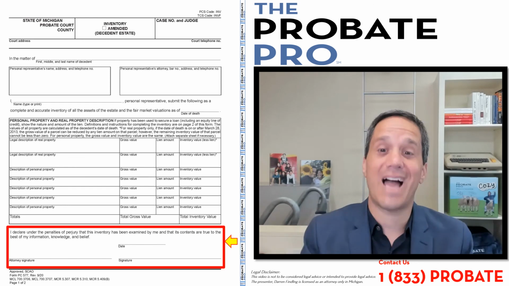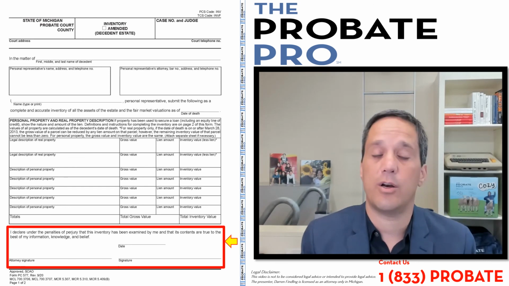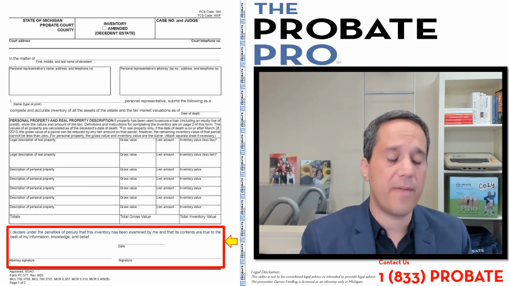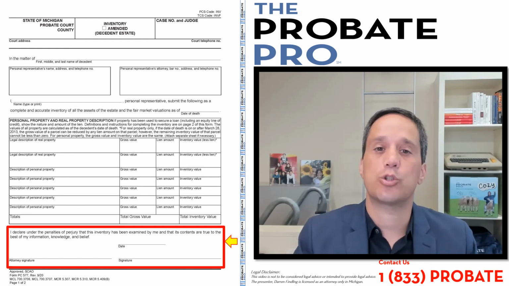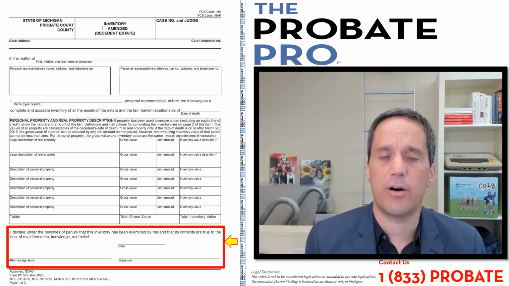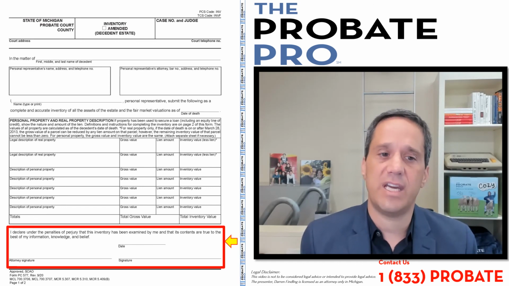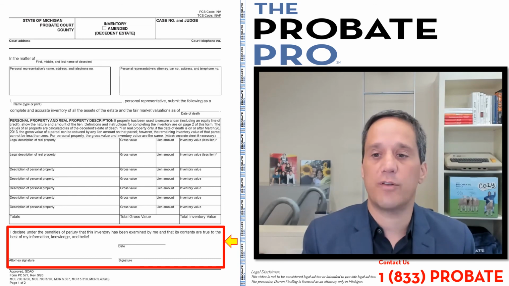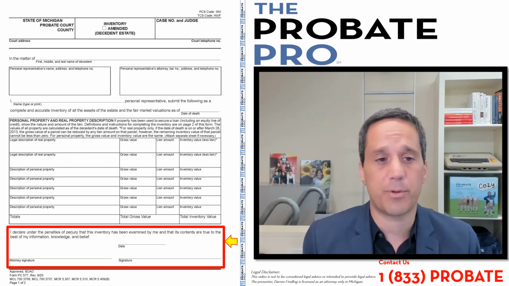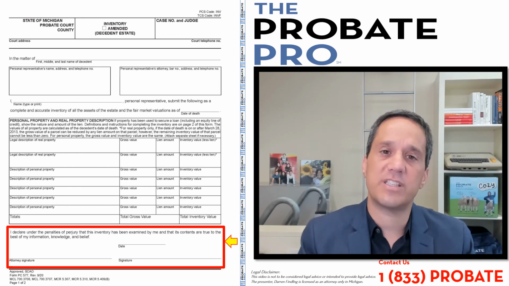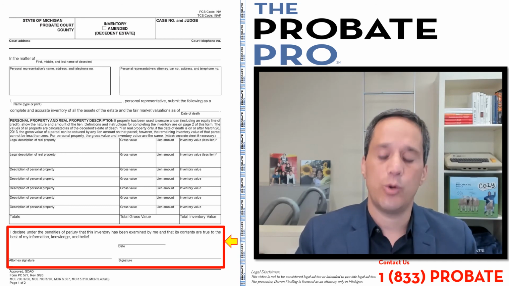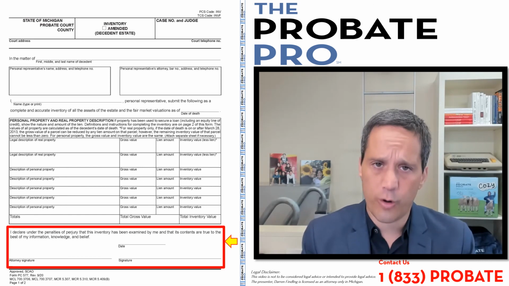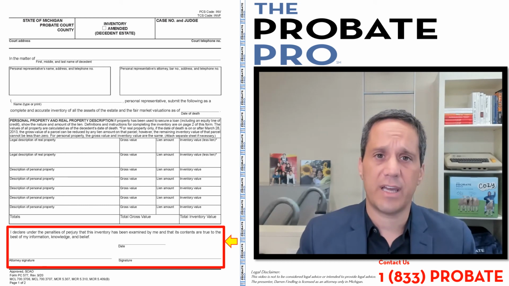So then you've got this document completed. It's signed by you and your attorney. And then, of course, it's either presented or filed with the court. And then according to the court rule, it has to be served on the interested parties within the estate. And a proof of service is then filed. And that proof of service, again, I've explained in a separate video. It's a separate SCAO form. That proof of service is completed, and then you have fulfilled that part of your responsibility relative to the presentation or filing of the inventory and serving of it.